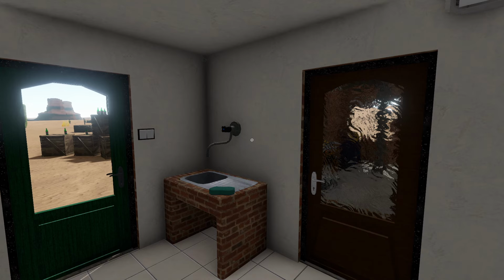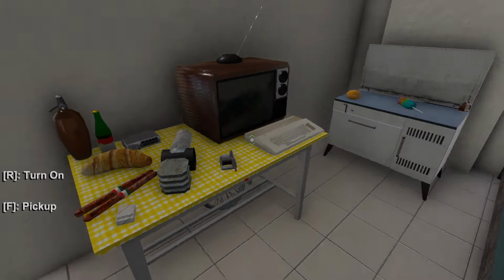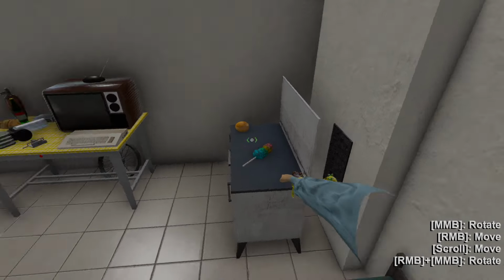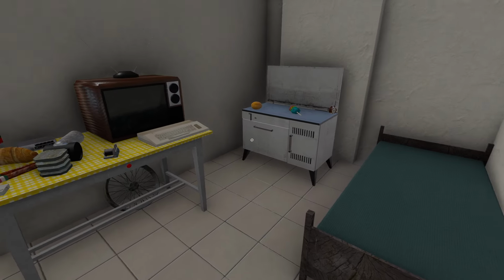My name is Vio and today we are playing The Long Drive, which is something I've been wanting to play for a while now. Anyways, so we just woke up on this bed here. We got Fred the Giraffe here. That's what I'm naming him. Let me pick him up. Okay. Fred is going to be with us along our whole journey.